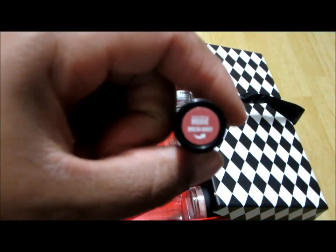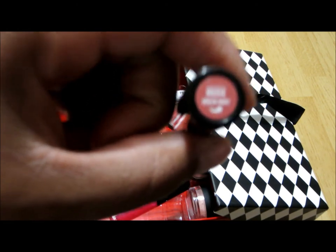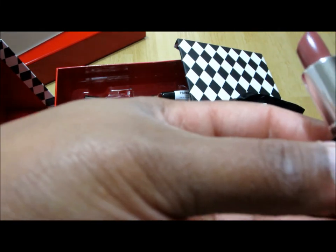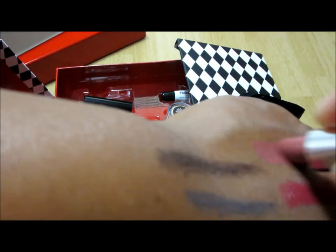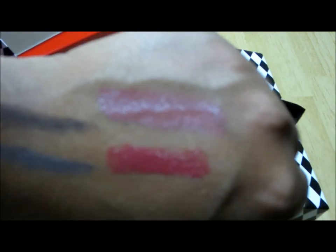The next Marvelous Moxie lipstick is Breakaway, which I already own, but I'll swatch this anyway because I do love the color. It's a great everyday color, more towards a browner shade. So I'll go ahead and do that. Look how rich these colors are. Goodness. Like a lighter pink brown color. So again, just beautiful shades.